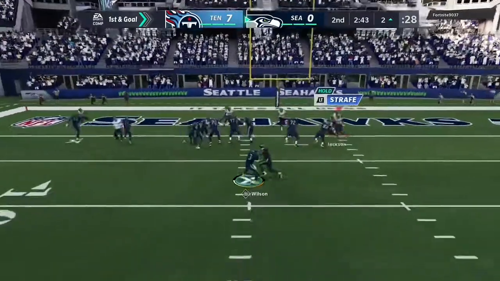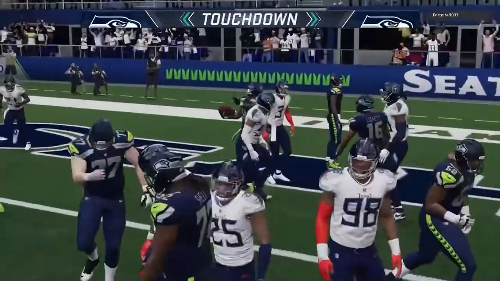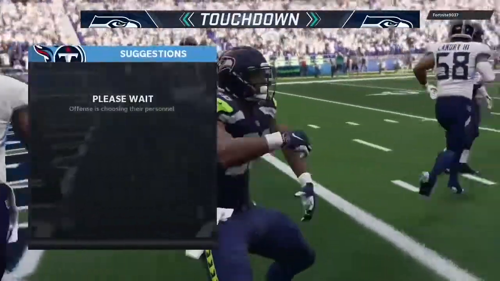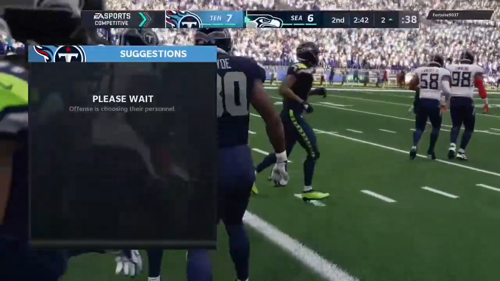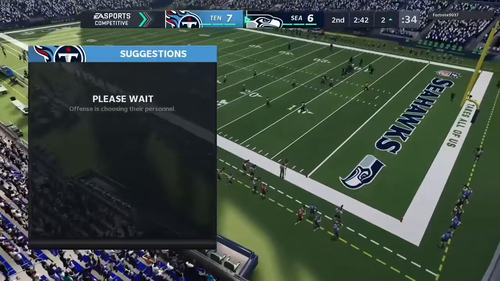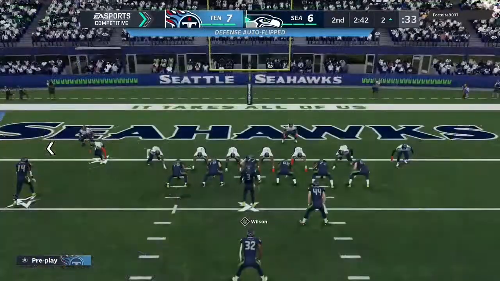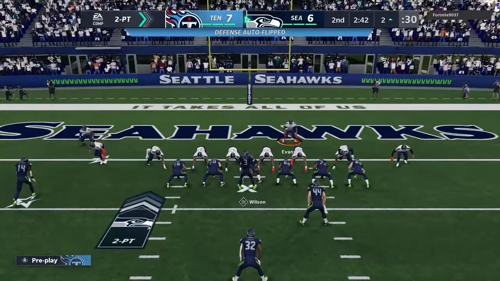1st and goal at the 2. They'll run for it with Hyde, and he will score. Touchdown, Seattle, taking it in from 2 yards out. And the Seahawks are just an extra point away from tying this thing up. A strong, determined run there, Charles, to get in for 6 points.